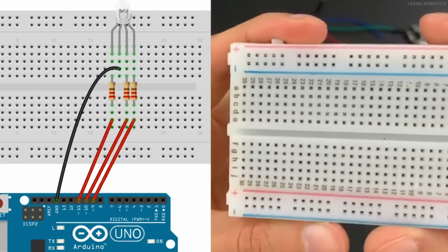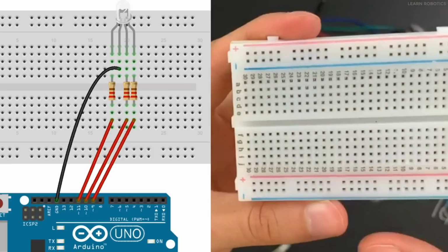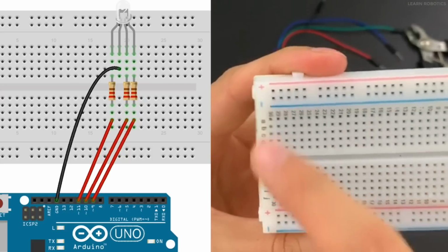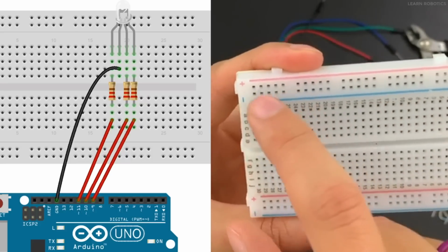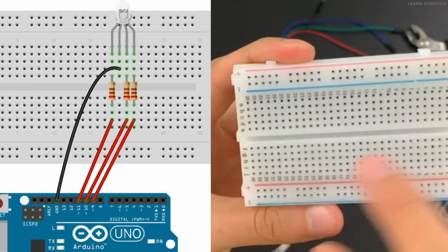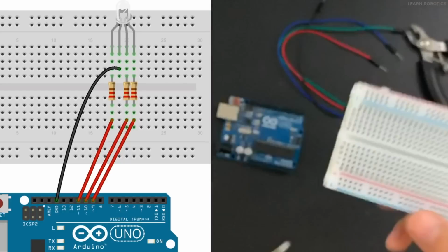And this is just so that if you have an integrated chip, you can plug it over here without shorting the pins out. And so the last thing you need to know is you've got a couple of power rails here. So the plus is just typically what you'll wire your positive battery power to, and then your minus would be your negative battery power. We're not going to really use that today, but I just wanted to point that out.